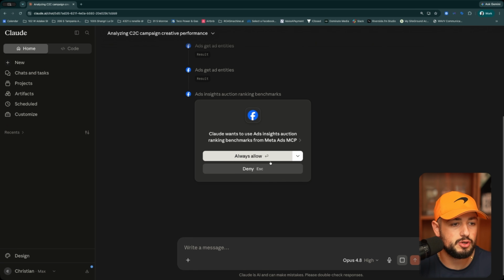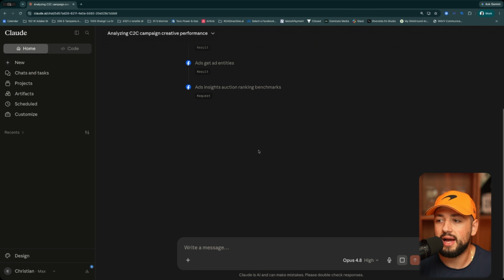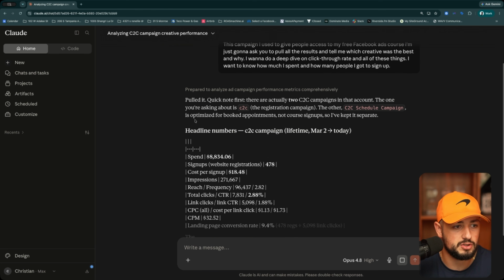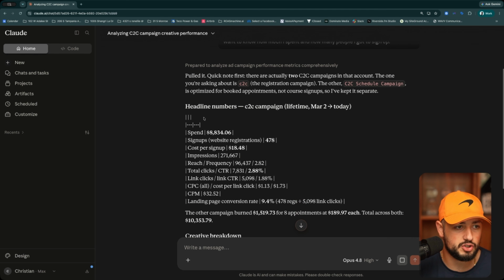Now, if Claude does ask you to allow access, you can always allow or click the drop down and click allow once in order to give it access to this. Now, I do use this frequently, but I always make sure that I'm only connected to one ad account, one business, whatever it may be, so that I'm not giving Claude free rein over my Facebook Ads Manager. I'm still building a product that does this in a much more trustworthy way. Now, even though this is the official Meta Ads MCP, I think it's always important to protect your business from what might be malicious intent, like you don't want to get hacked or whatever it may be.